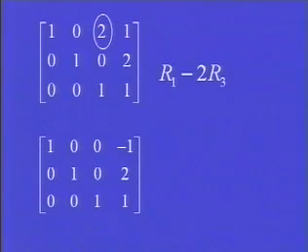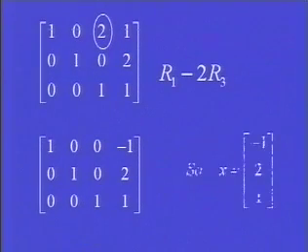And if you see, the whole left side is reduced down to the identity matrix I sub 3. That means that what is on the right, the negative 1, 2, 1, is my solution. That little x that I was looking for. Negative 1, 2, 1 is my solution. So x sub 1 would be negative 1, x sub 2 would be 2, and x sub 3 is 1 if I'm looking for the particular variables.